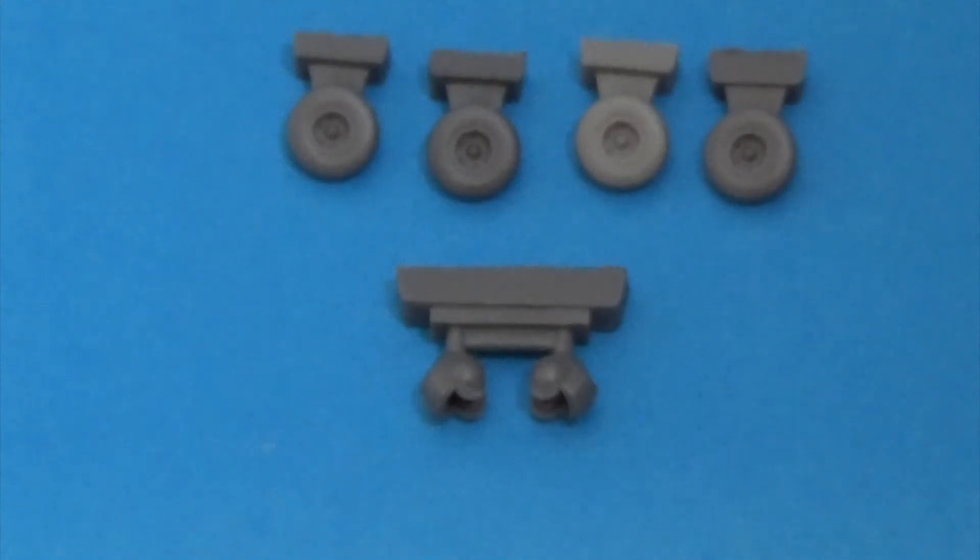And still more resin parts — here we have four wheels. These fit onto the moving trolley which is included in the kit; they are far better than the plastic ones, the hub detail is really sublime. Down at the bottom we have another nice addition: two Vietnam-era flight helmets, and these are complemented by stalk microphones on the etched brass sheet to add to them. A really welcome addition — perfect if you want to pose these on the seats in the aircraft, or on the canopy rail, just to make it look a little bit different.